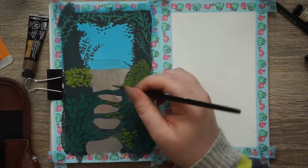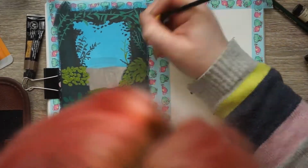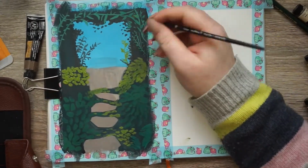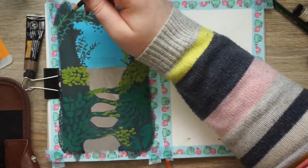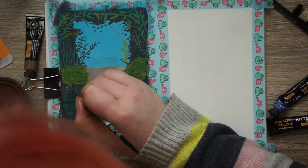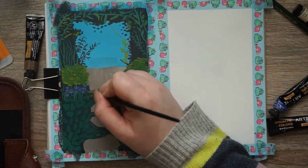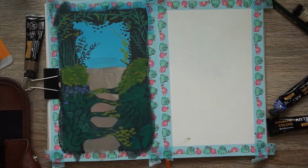This is actually a good point though. When I was doing really dark colours in the background and then trying to add light on top of it, it does work with normal gouache, but it does start to get muddy if you use too much water or if you don't do it correctly. So this would be one instance where I would want a more permanent colour, which would be the acrylic gouache, so that I can lay on top of it with lighter colours and it doesn't matter as much.